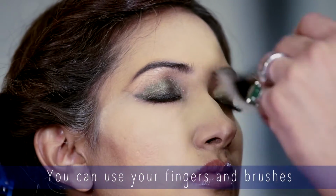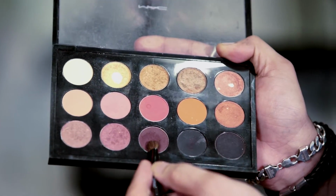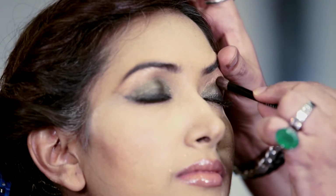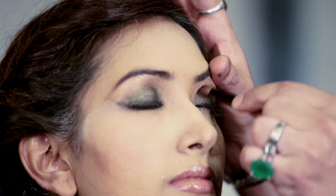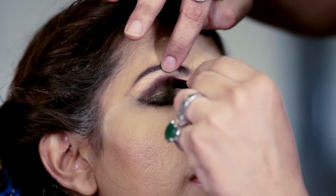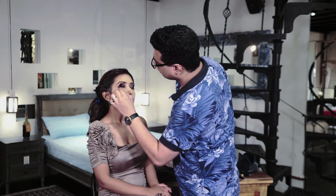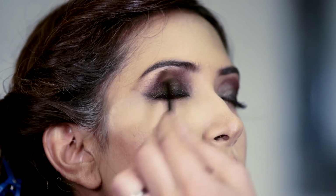No light, dark patches. Something like that, which is like an aubergine brown. I'm going to stroke that onto the eyelid. So if you see, I'm creating a sort of socketing definition here. I redo the same thing on the other side and go a little higher than what your normal makeup would be.